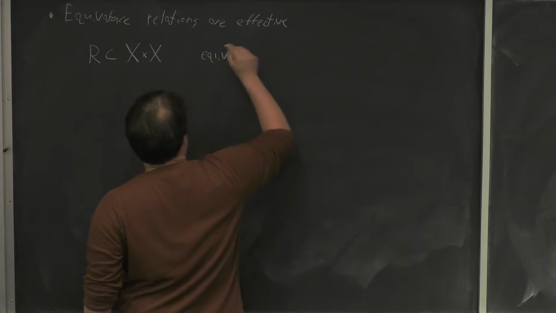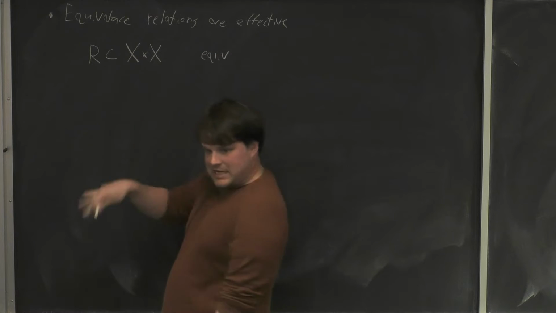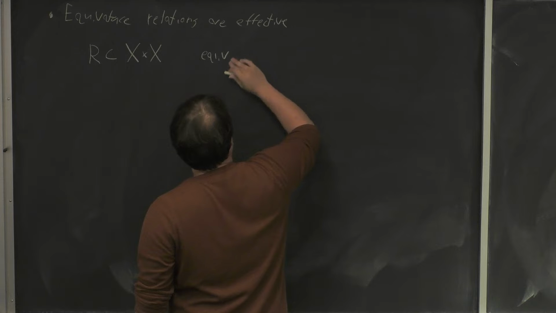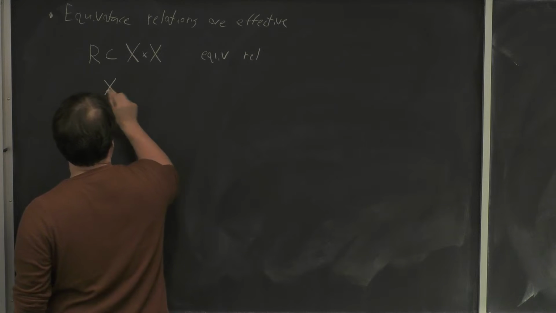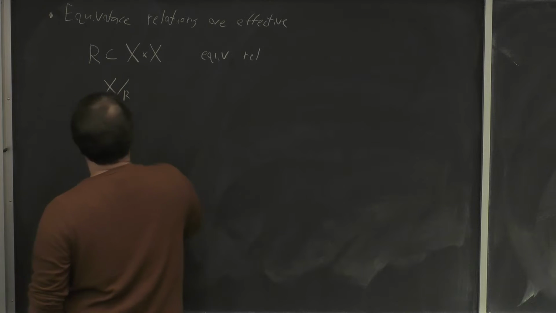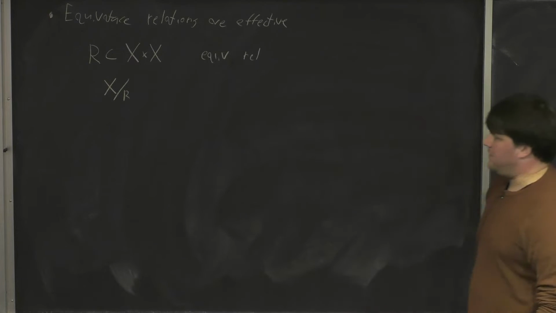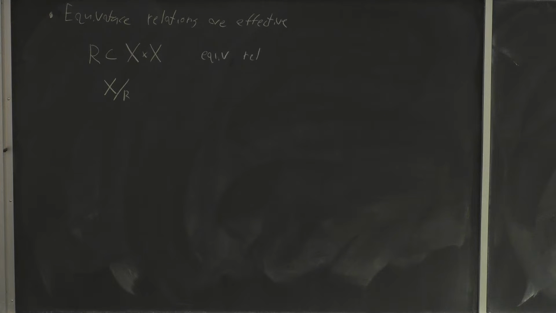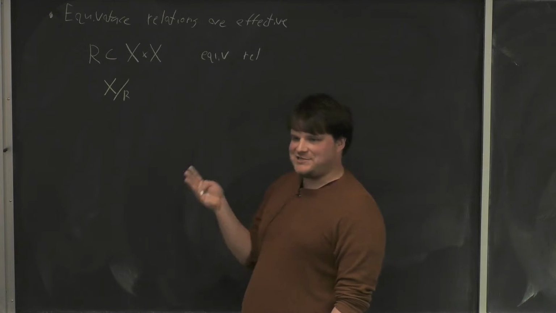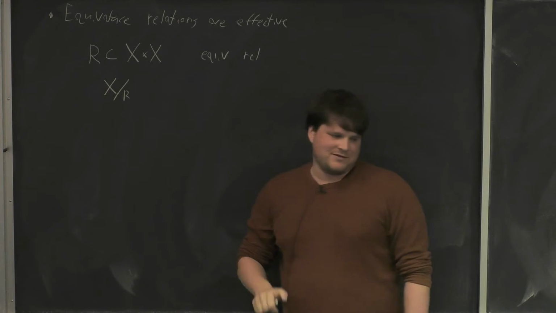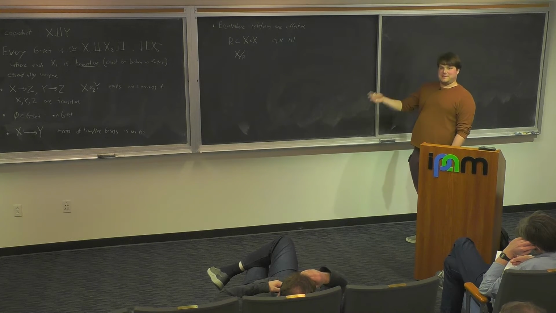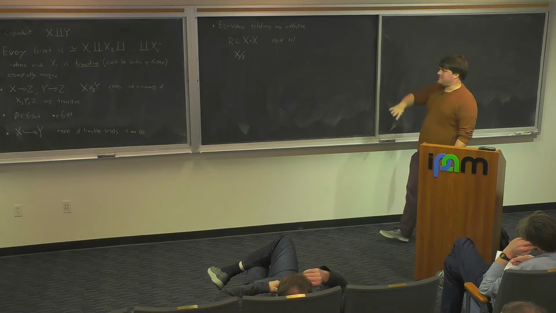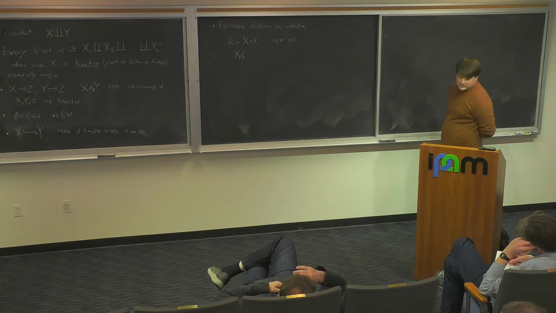G equivalent. Yes? G equivariant, yeah. So an equivalence relation in our category of G sets. Then we can form X mod R, and it has to satisfy the right kind of universal properties. So this is sort of obvious for G sets. You just take the quotient as a set. But if we don't have access to sets, if we sort of forget about the fact that we have a functor to sets, it turns out we need to impose something like this.